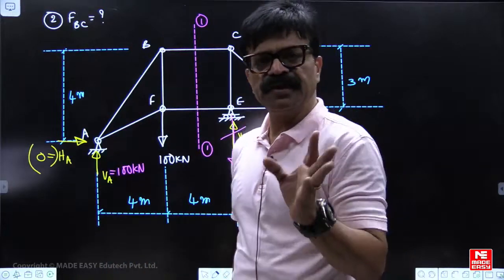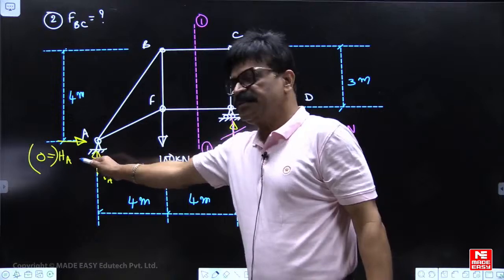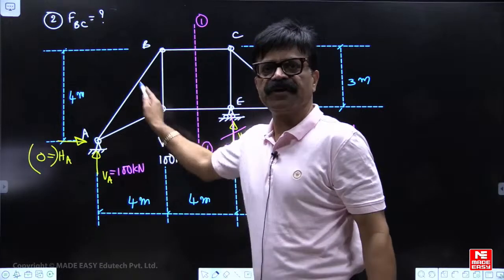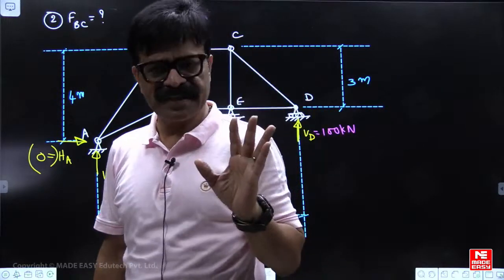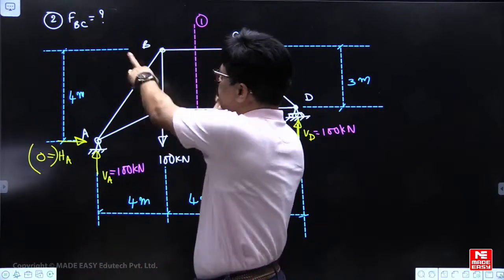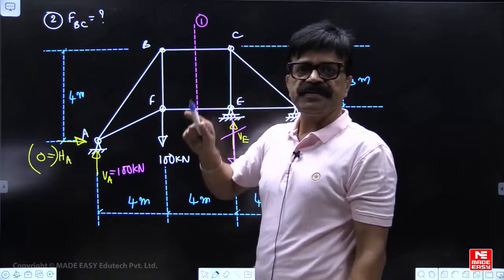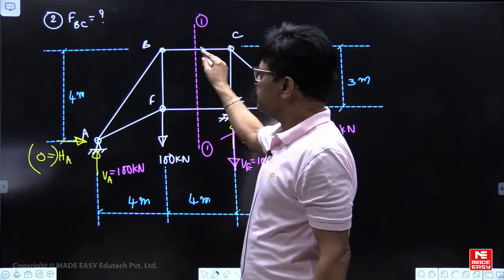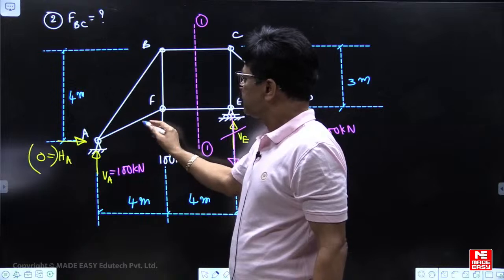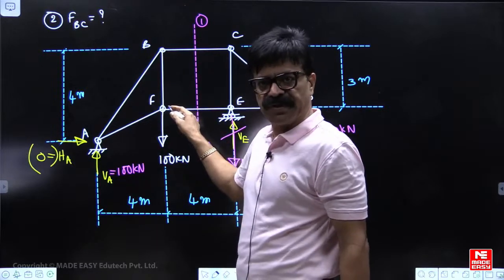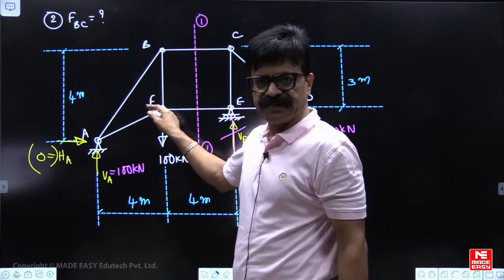So that is, say you have taken 20 seconds. Cut. First HA 0, 100 down, 100 up, forming a couple, anti-clockwise couple. Let us assume that 20 seconds are exhausted by that. Now coming to this one, we want to find the force in the member BC. Which equation of equilibrium is better to find the force in the member BC? We are not interested in the force in the member EF, right? So EF member, since we are not interested, take moments of all forces about F equated to 0.